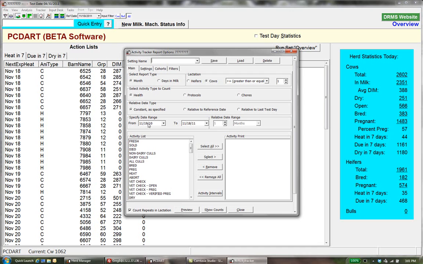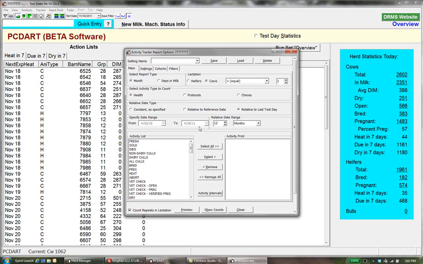For now, we'll just focus on first lactation animals, and say the first lactation animals that had a recorded metritis incidence, did more of them leave by 30 days in milk than cows that didn't have a metritis incidence? Kind of looking at the success of our treatments for metritis. So I'm going to start here by selecting first lactation animals only, and I'm going to grab the last 12 months' worth of data.